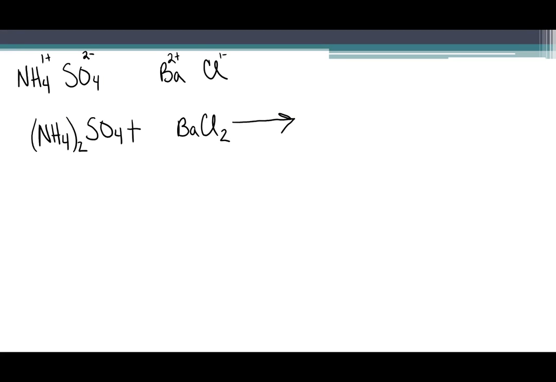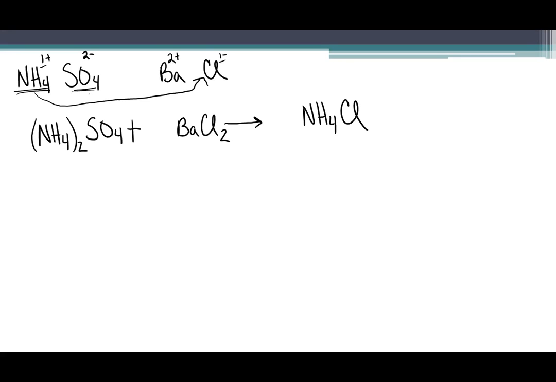All right, so we mix these two compounds together. We're going to get 2 compounds out on the other side. So think double replacement or switch partners. So ammonium, who is his new partner? Who's the only one that makes sense? Yeah, chlorine. So ammonium and chlorine are going to come together. Ammonium is a positive 1, chlorine's a minus 1, so they can just come together as NH4Cl. Okay, so they balance each other out.